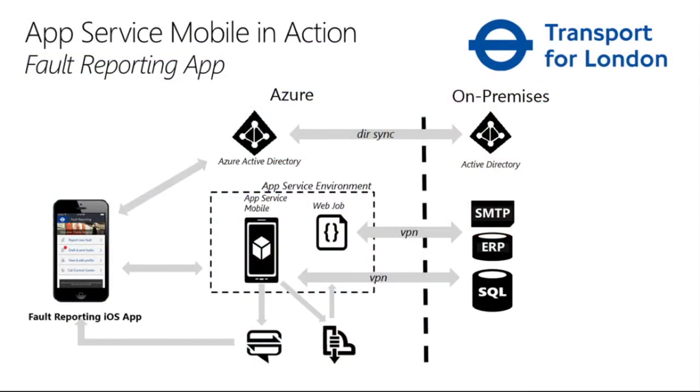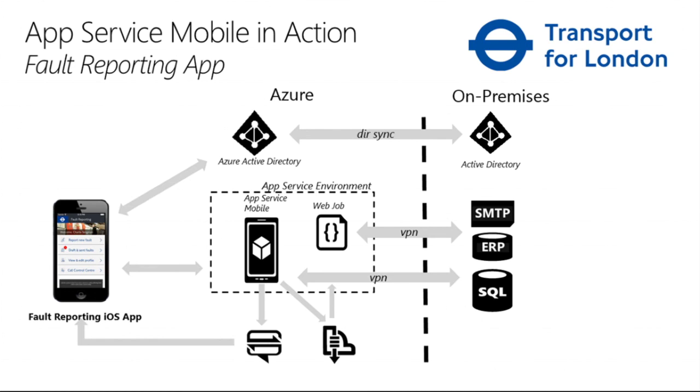And as you can see, all these capabilities are included in PowerApps. Today, you see where TFL uses App Service environments, uses App Service mobile backend capabilities included in PowerApps, and uses Azure Active Directory for authentication, push notifications, and both data and file sync. And because it's part of App Service environment, we can place the entire backend in a virtual private network and give our employees access to legacy systems that are on TFL premises, including the legacy ERP system.